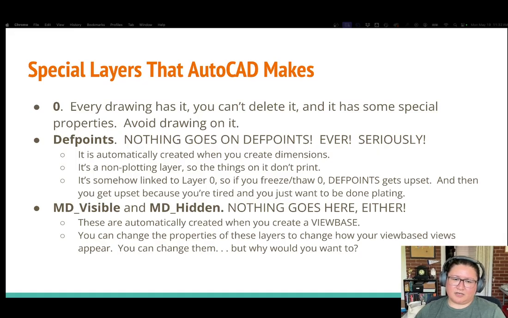Similarly, MD Visible and MD Hidden are created when you create view bases in 3D modeling. Nothing should go on here either, and you do want to be careful of it. You generally won't be able to delete it. You can change the properties of the layers. Let's say, for example, that you want your hidden line to be a thinner line weight and be dashed. Great. MD Hidden is where you do that. Otherwise, leave them alone, unless you're specifically trying to change what the view base views look like.